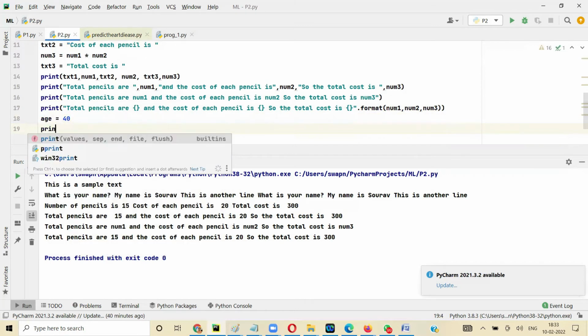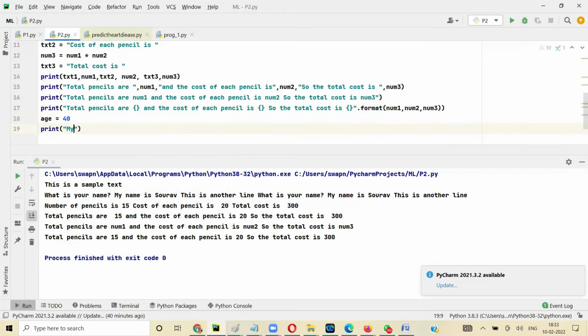So print my age is, my age is, my age is. Now see here, I am using 3 curly brackets, but in all of these I will be using the same value, isn't it?